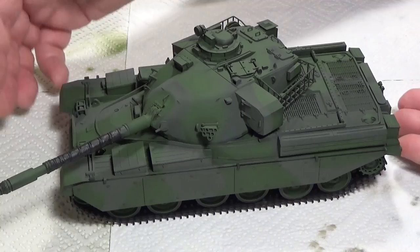That's it for now. In the next episode, I will show you decaling and applying wash.